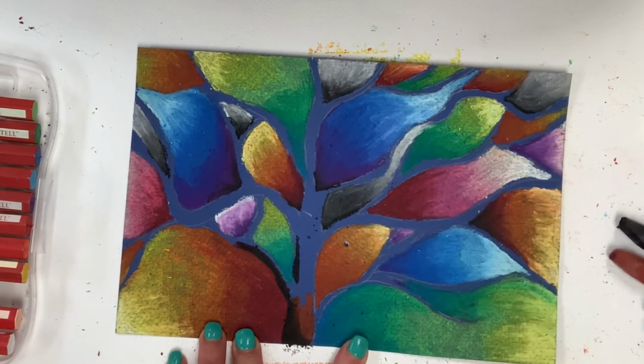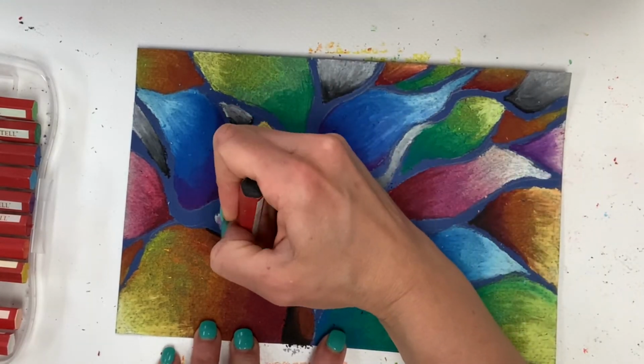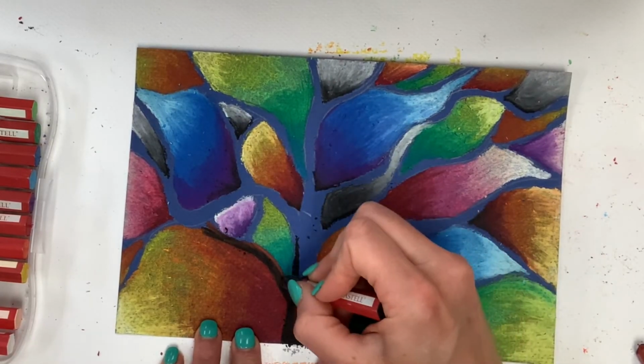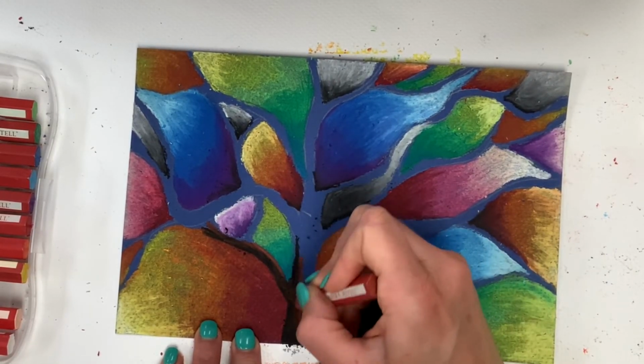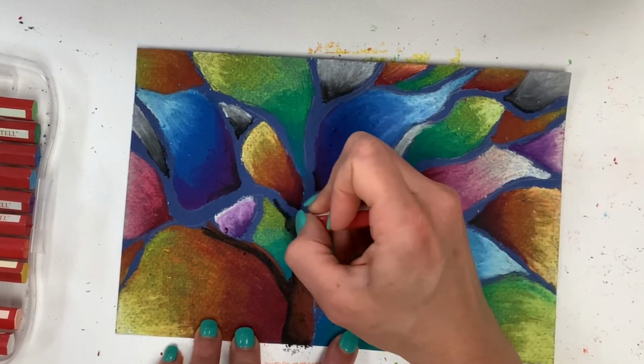Now, I don't want it to just be flat black, so I'm going to take my brown and do a little bit of shading with it. I'm not doing a gradient, I'm only doing two colors together, but I want the tree to be brown, but the black is like the darkest shadow, and I know the black will really give this tree organization.